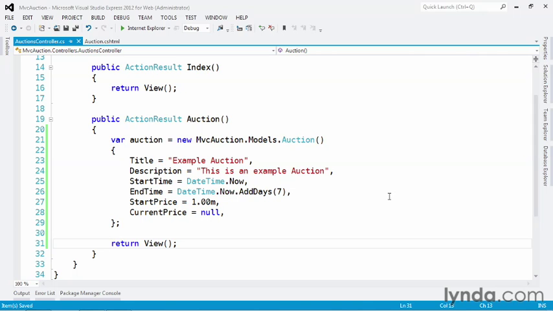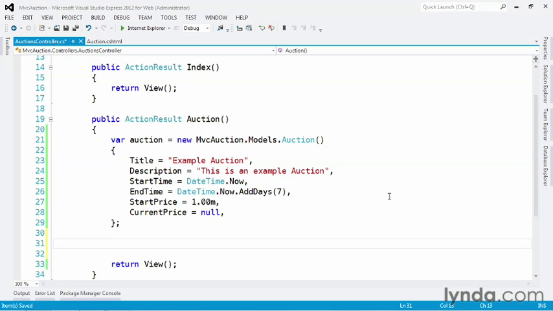Once the model creation code is in the controller where it belongs, we have to figure out how to deliver it to the view so the view can render it. There are several options available to us when it comes to passing data from the controller to the view. The first is a property that exists on both the controller and the view named ViewData. The ViewData property works like a dictionary object. To add data to it, simply give it the data and the key to associate that data with.